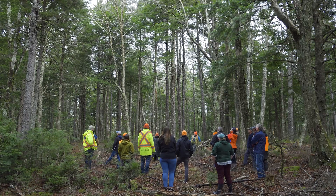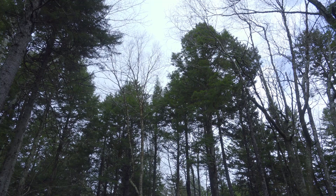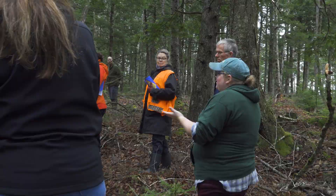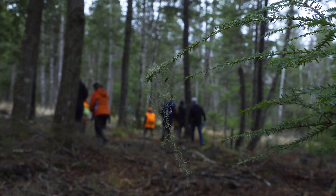It's regenerating extremely well, though we're very concerned about the potential hemlock woolly adelgid. We hope to someday guide this stand back to being a true old growth stand, though it's not quite there yet as it's only 90 years old and doesn't meet the 125-year threshold, and is also low on coarse woody material.